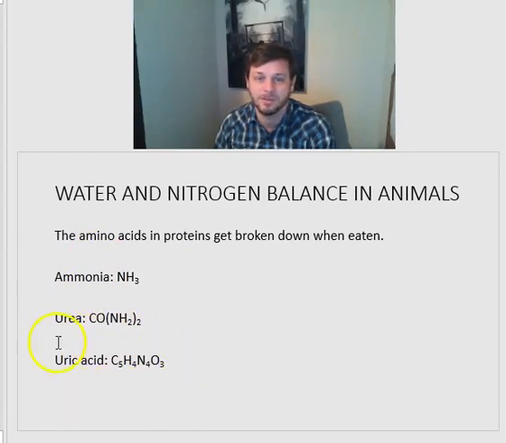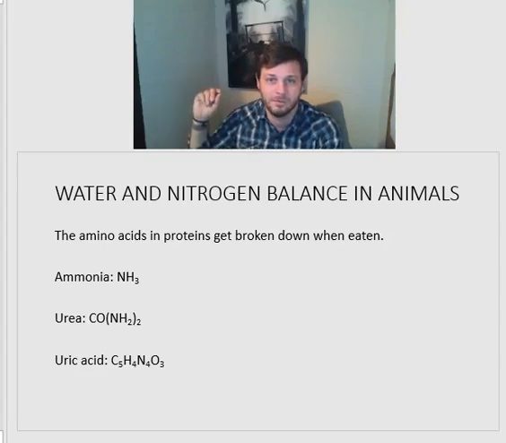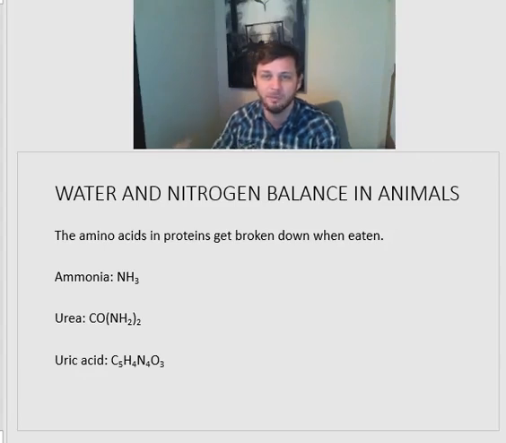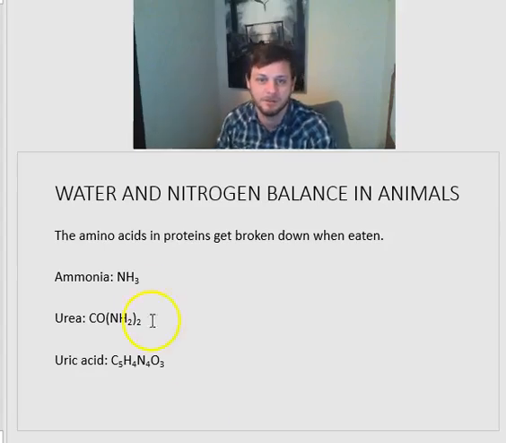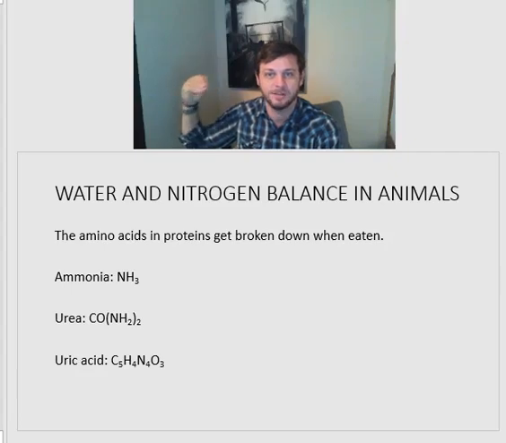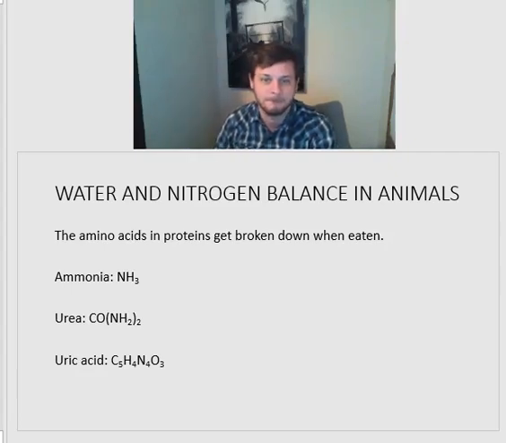Some animals, like birds and reptiles, they don't urinate. They have a cloaca. And so they poop and pee out of the same hole. And they concentrate their nitrogenous waste as uric acid. Uric acid tends to be like a white paste. So they really pulled a lot of water out of it and made it like a paste material versus like a liquid that we have with urea. So uric acid pulls out even more water, so they're able to really concentrate that and make it almost into a paste, which is really cool.